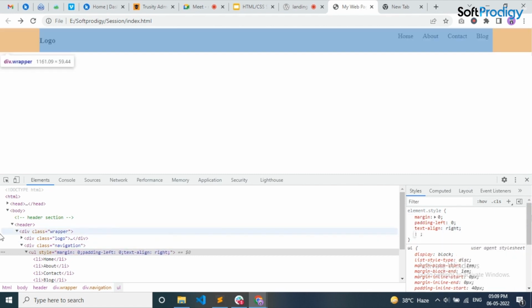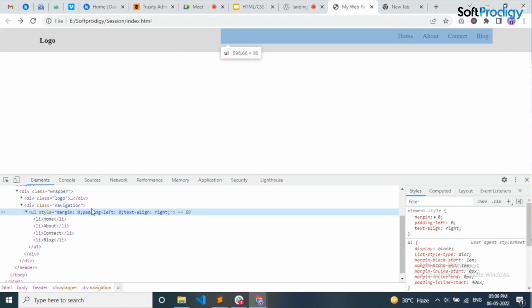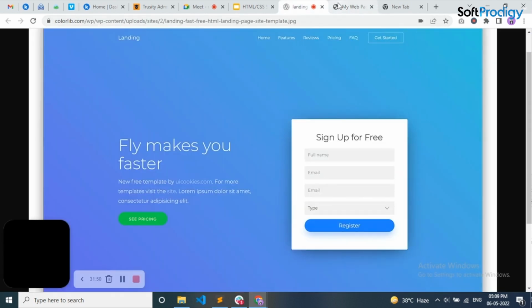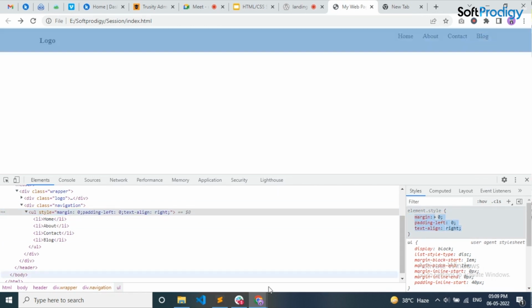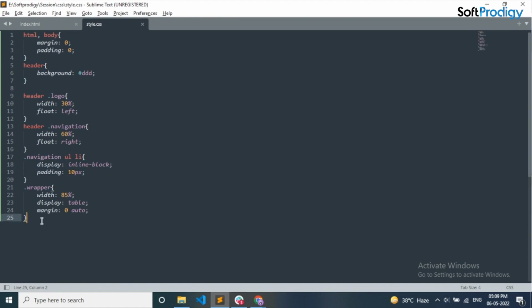We can add text-align right to this UL so that the navigation will be on the right side like this one, right? So we will add this to dot navigation and then UL.